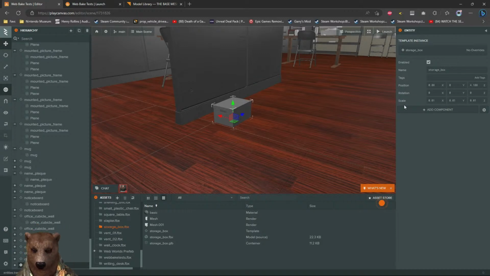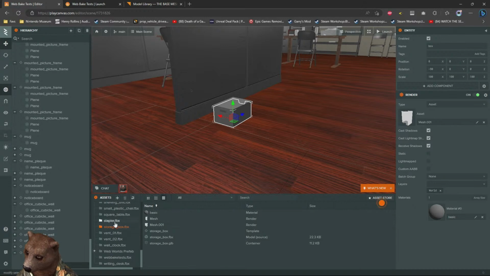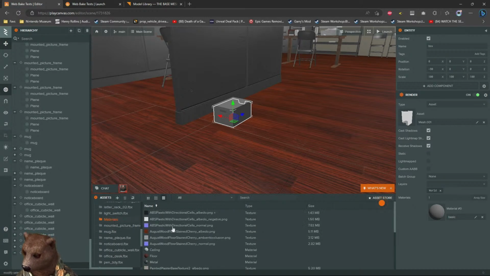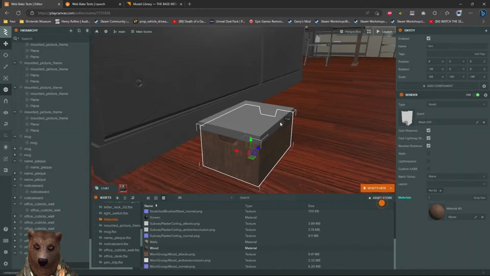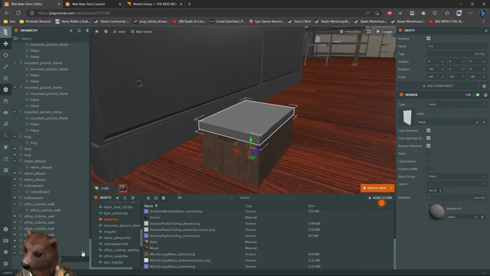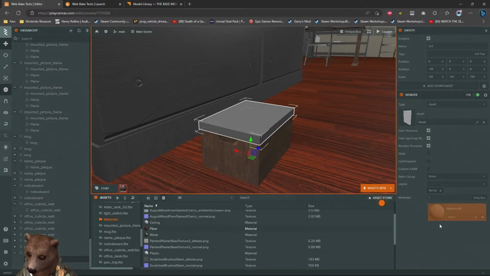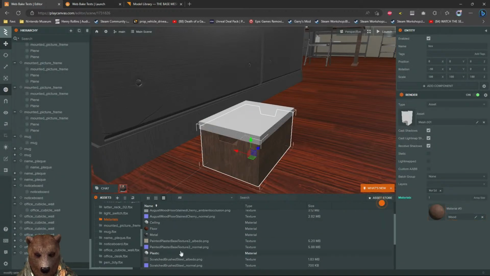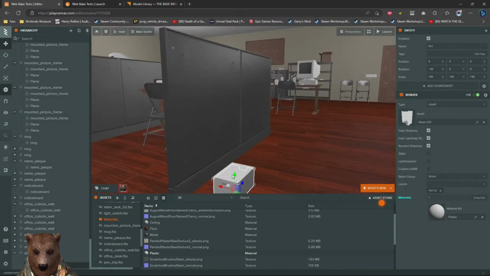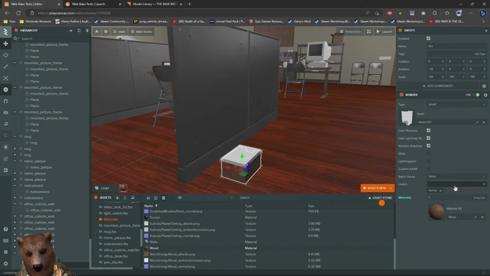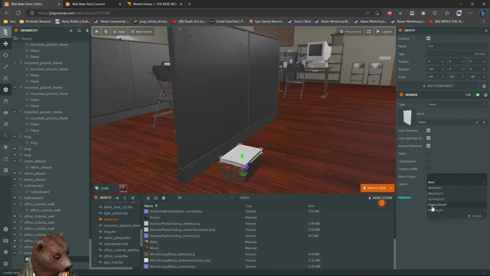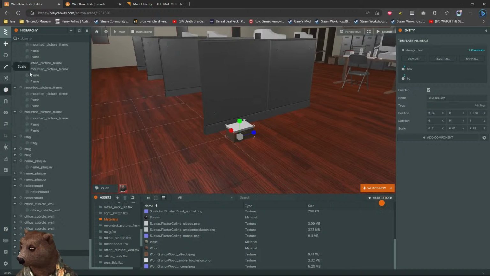Okay, wood. Let's get wood on this box. Wood. Yeah. Oh, there's 2 textures on this box. Isn't that special? Cool. Okay, so the wood will be on wood stuff. The top, which is plastic, will be on plastic stuff. Let's scale it up and put a few of these in here.